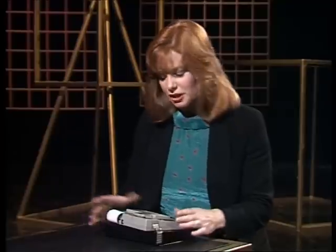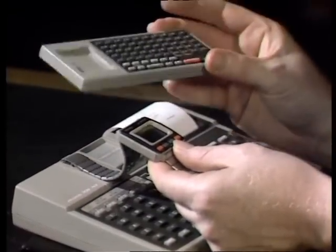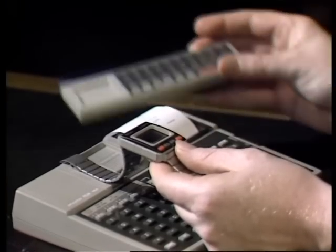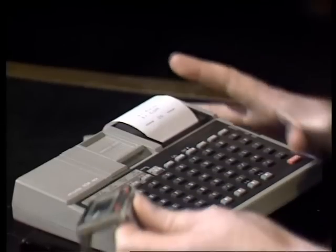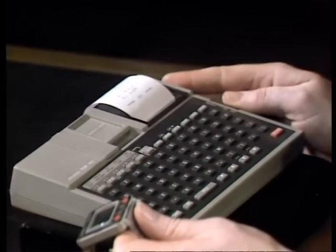Today we live in the world of user-friendly computers, where small is big, and where Australia is invariably the buyer. So from Japan, meet the Seiko 2000 series wristwatch computer. The VDU is the watch face, the keyboard and calculator with which the watch interfaces will slip into a pocket, and the controller, programmed with a modified basic computer language, is lighter and thinner than a cheap airport paperback. Together, they make up the smallest personal computer system in the world.